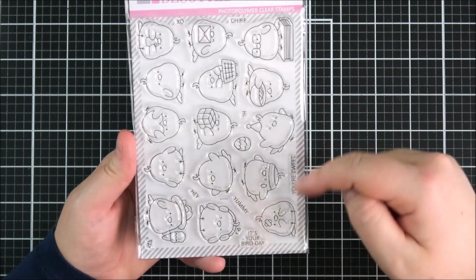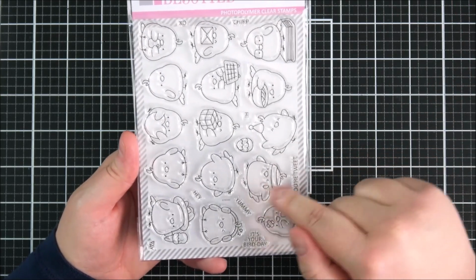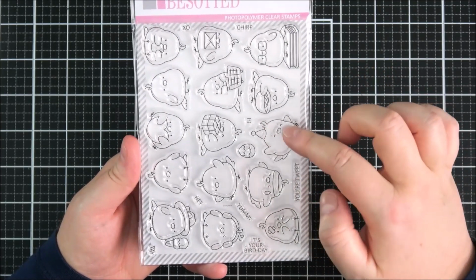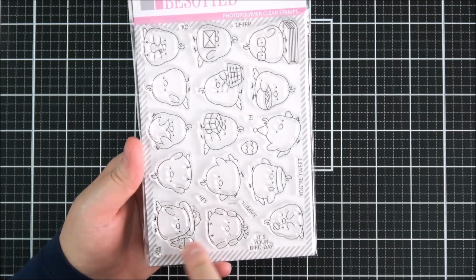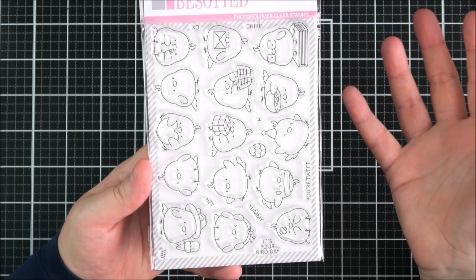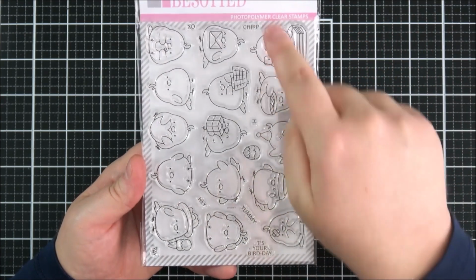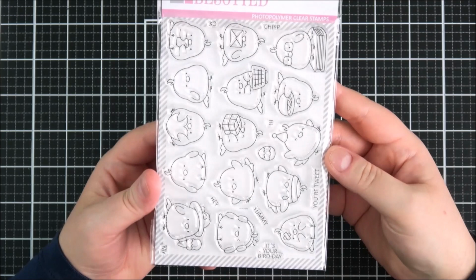So you've got lots of different ones doing different activities. So you've got the gym one there, which is just so funny, with the sweat pouring off of him. The little Paulie one there, the one with the party hat, you've got a little Easter egg there, the little one with the summer hat with her ice cream, just so cute, the one holding the heart. Really fun for lots of different occasions. You could put them in your planner for planning things out and stuff like that as well. Just a fun set. Again, lots of different little sentiments like chirp, hi, hey, yummy, it's your birthday, your tweet. I'm really looking forward to using this when I do get some extra time.